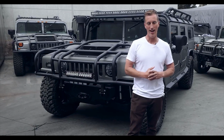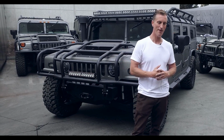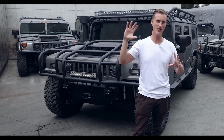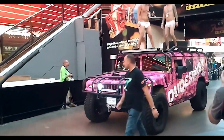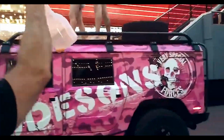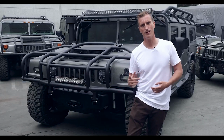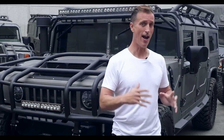They got a hold of it and they stripped off the Depsock 360 wrap that was on there and put a pink wrap on the outside of the truck, put a sticker on the back that said Very Special Forces. I'm sure there's some stories that have happened that I never want to hear about. And then we had a customer that came in and said, hey, I've seen that truck. That thing is rad. I want it.